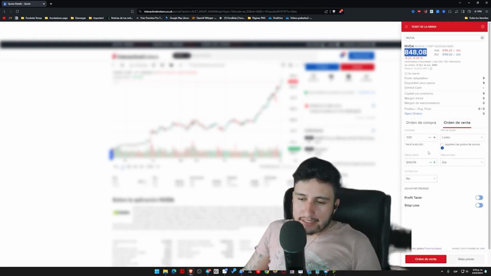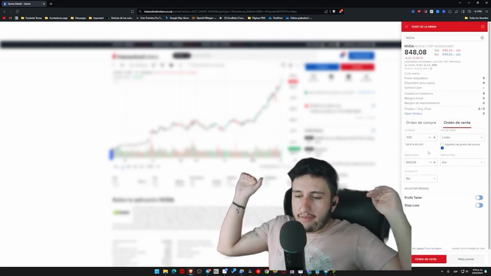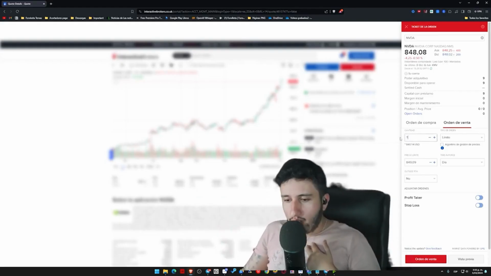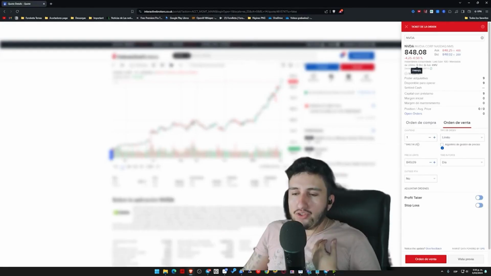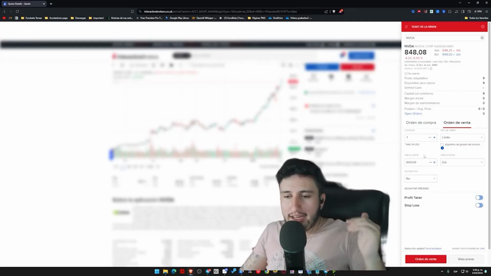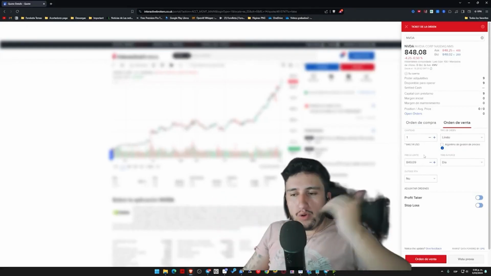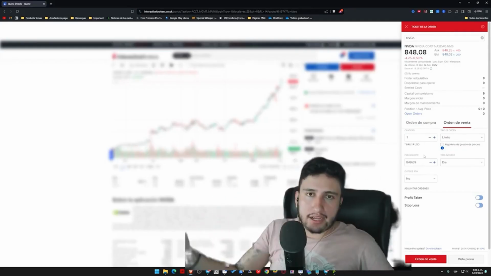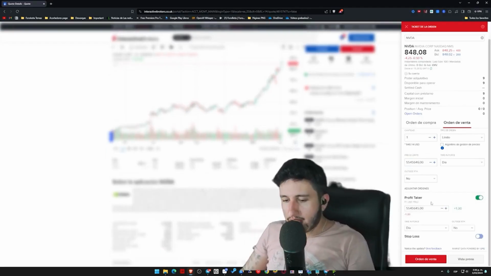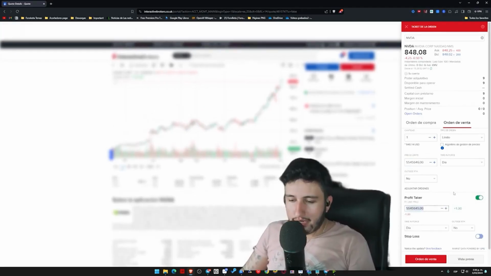But with a sell order, we're expecting the exact opposite outcome, meaning that the price drops, the more the stock falls, the more we earn. So I can buy a share at the same price, but I'll make more by going against the market. That is, if the stock drops to $500, that's much better for me because that's what I'd be earning as the difference from the price at which I originally bought it. So it's basically going against the market. The limit price and all of that work the same way in the other scenario, the profit taker. So it's the same if it reaches a certain price.